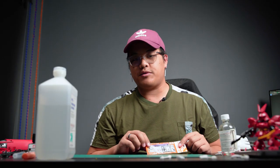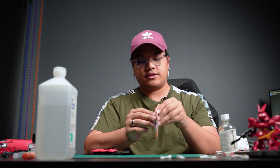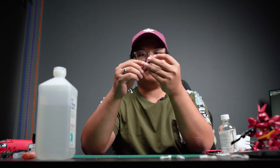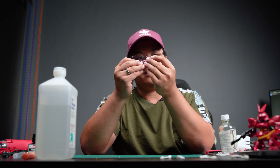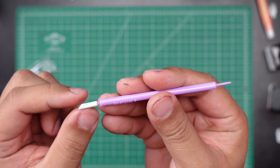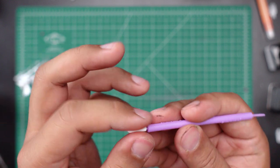Next we're going to do the same three solvents with the Gaia Notes tool. This thing I was actually able to pick up on Amazon — shout out to Bastard Crab in the Discord for posting the link to it. Actually, I don't think you use a solvent with this. It's kind of like a rubberized tip, so I think you just rub it onto the paint and it should help remove it. It comes with 12 of these tips, and you can stick them onto either end of this stick. It feels very soft, almost like an eraser, so let's see how it does.